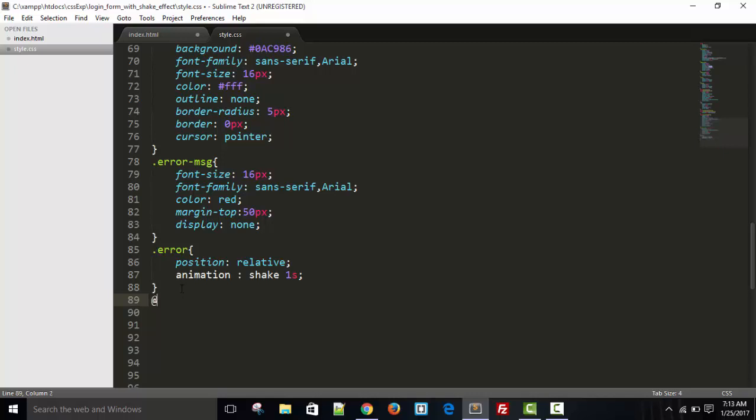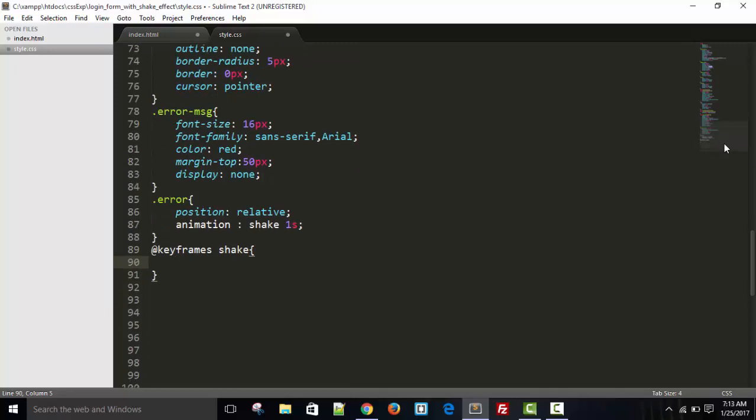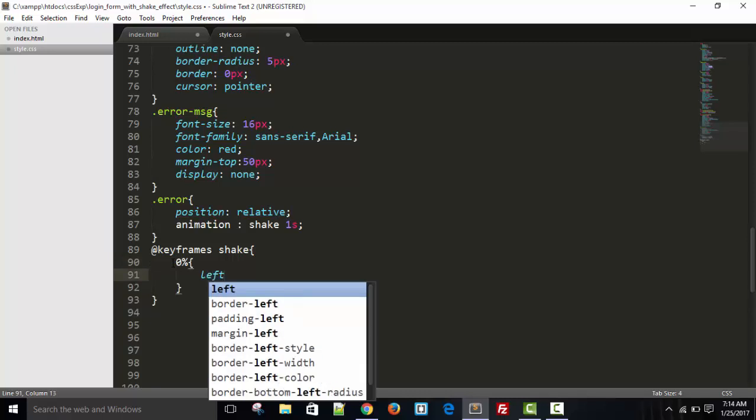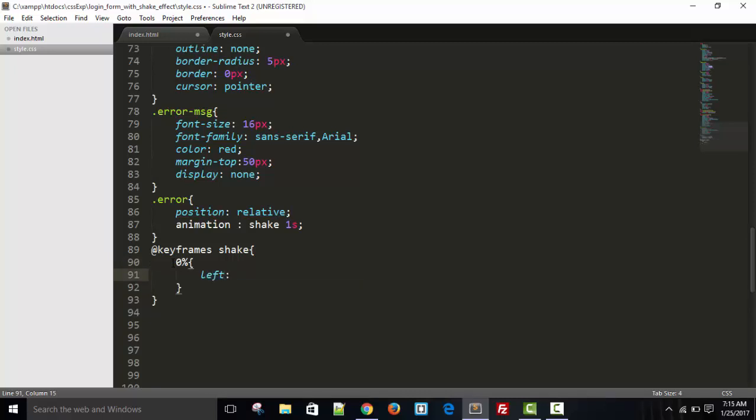So for this we have to write @keyframes and the name of the animation, shake, curly braces, and whatever CSS property you write here will happen in the form of animation. So first at 0%, left: at 0% it will be in its original position, so 0 pixels. I want to move it left and right.